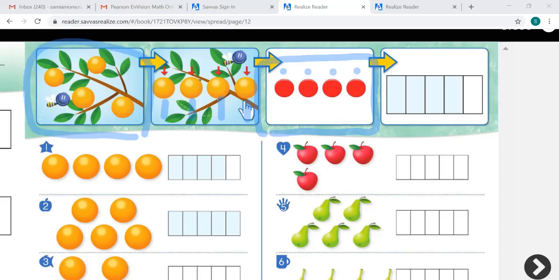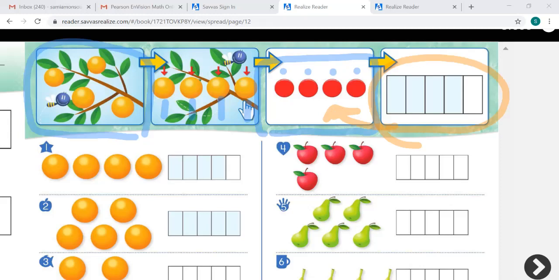Why do you think there are 4 counters? Because there are 4 oranges. So these counters represent the oranges. So how does this picture go with the 4 counters?